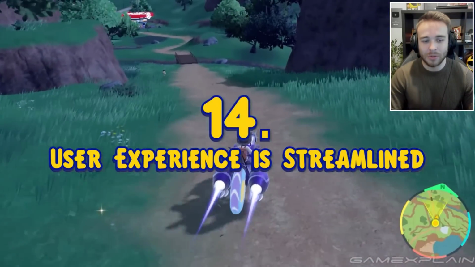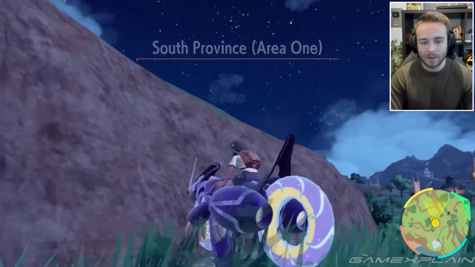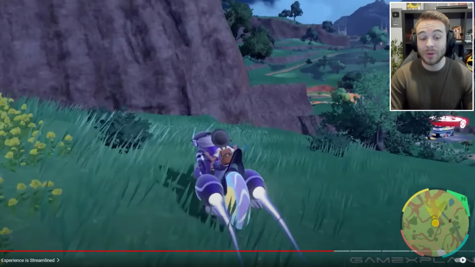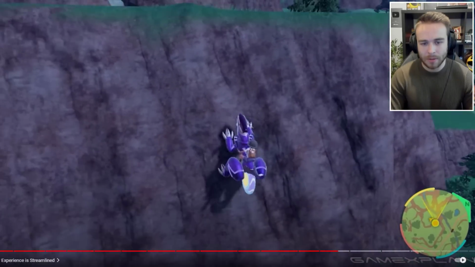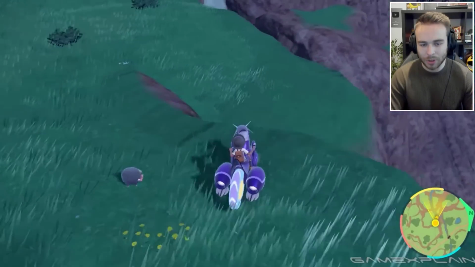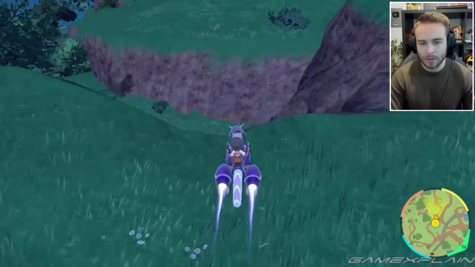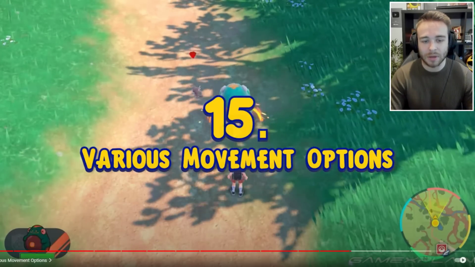Number 14. User experience feels streamlined, rather streamlined, and it controls well with familiar options. Such as the plus button to get on Koraidon and Miraidon. Okay, so that's really easy access. To press the plus button allows you to then ride Koraidon or Miraidon, similar to the ride Pokemon in Legends. Or the B button to crouch. Or even pressing Y in the Pokemon screen to easily shift which one is your team lead. Sweet. So just really easy access to items and options.